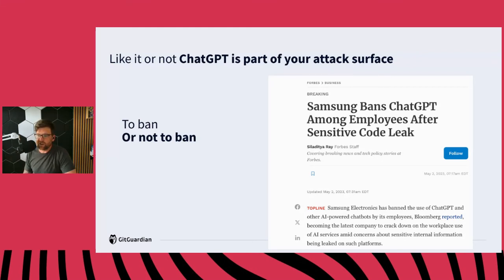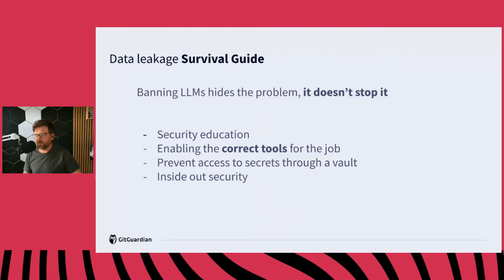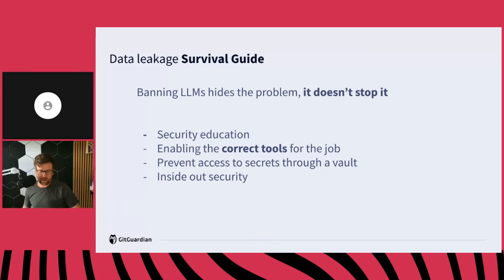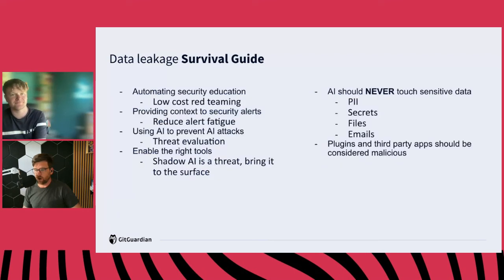So instead of trying to ban ChatGPT, the survival guide for getting rid of sensitive data leakage is to actually embrace it. We shouldn't be scared of AI, despite everything I just said, but we need to start understanding it and encouraging our employees to understand the risks of it, so that when they use it, they can use it comprehensively. So that's the survival guide for data leakage. I know I brushed over that one, but I'm running out of time. And the final thing that I'll say is make sure you use the correct AI tools. So GitHub Copilot is a much better tool than ChatGPT for writing code.